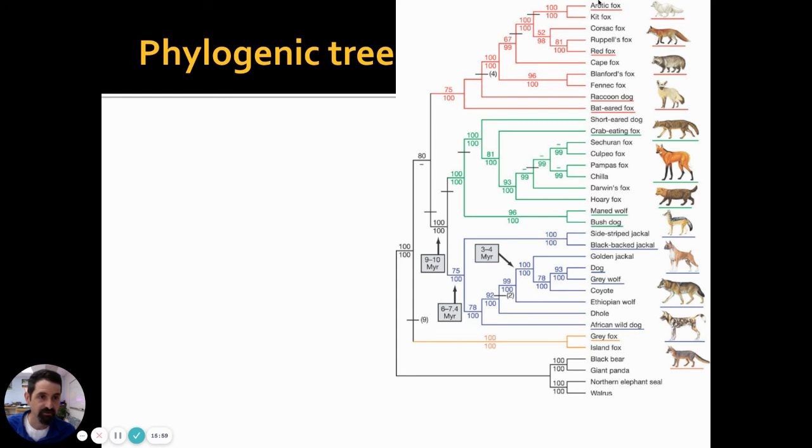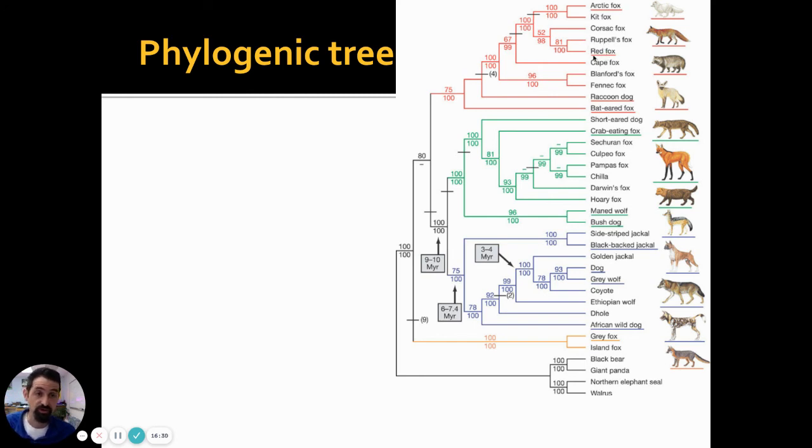Right. So if you look at this group, these look similar. These guys look similar. These look similar. So this is interesting that as you see similar DNA and structural components to this, you can see how they can be grouped together. So a good question will be, what is the organism that is most closely related to a red fox right here? A red fox, we looked at this, it would be Ruppel's fox. All right, so those are more closely related.